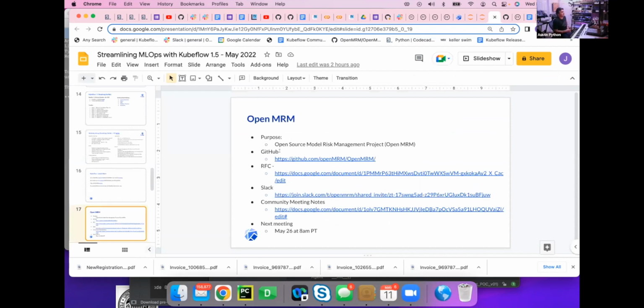Yeah, so it looks to me like the things you're looking for in the OpenMRM are applicable to many other areas as well. I wonder if you thought about that, because I'm pretty sure everybody kind of wants to know who developed the model and when it was released, and all those fields that I see there. They look very applicable to other areas as well, not just finance.